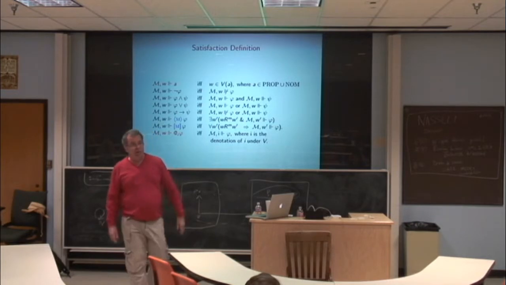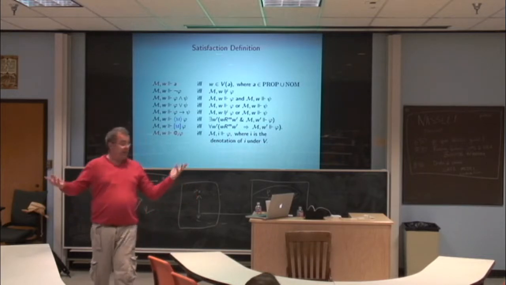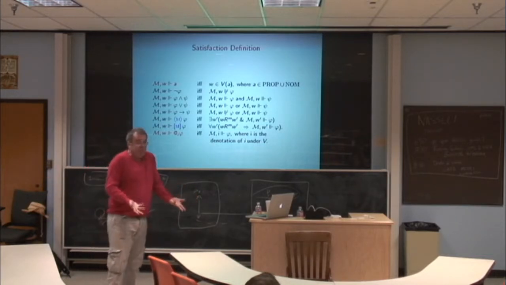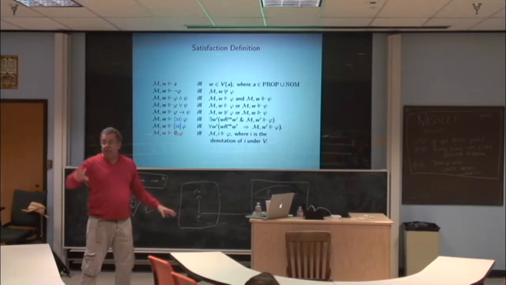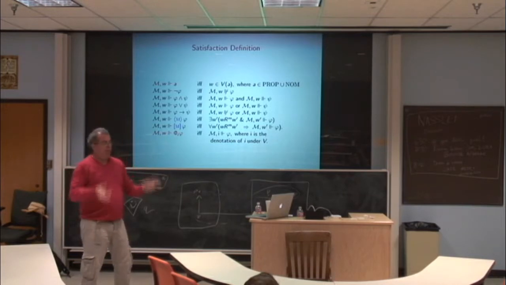Yes, so you now put a constraint on the evaluation function that it must... Exactly. That's it. We've got two kinds of things in our language. You've got ordinary information; interpret them how you like, blue, these ones are blue, who cares? But there's a constraint on how you interpret nominals. They've got to be singletons.